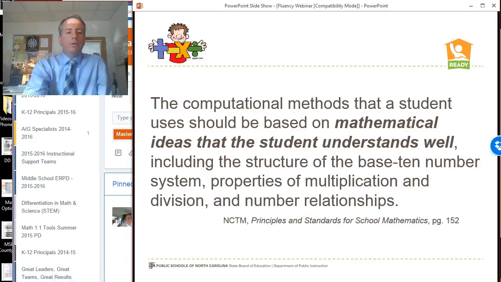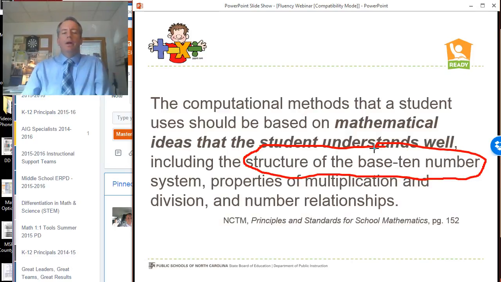Now, I would dare say that this piece right here, the structure of the base 10 system, is one that gets a little bit of a knock in the public, perhaps, when we're asking kids to think about different ways to add. Some folks really get that, and they understand that, hey, that's how we've counted back change at a register forever, right?